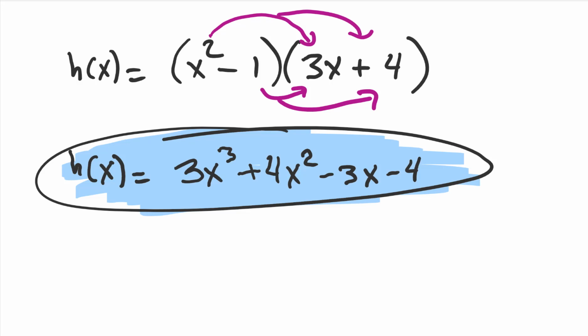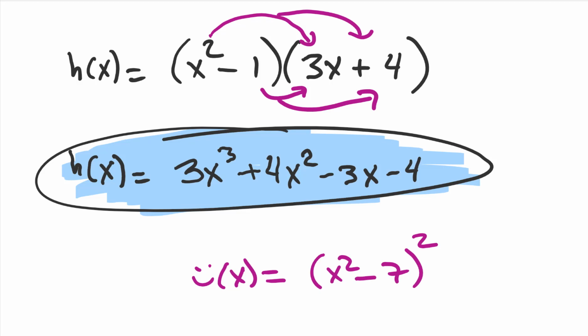Like if you got a square on something, what are you going to do? Say you got this function, smiley face of x is equal to x squared minus 7, and this thing's raised to the second power. You're going to write that twice and you're going to FOIL it. If it's to the third power, you can do that. If it's to the 31st power, why don't you wait until we get to section 3.4? Then I'll teach you a trick. We'll make that real simple. But you got a square, you got a cube, something like that. That's telling you to just go like this and FOIL it out.